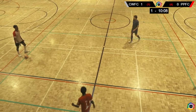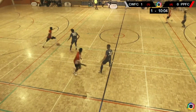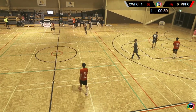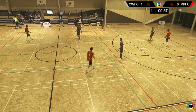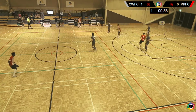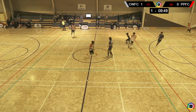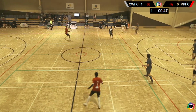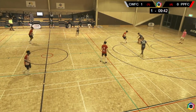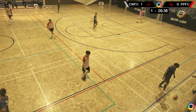Getting back to Idris. Roll back to Jahel. Jahel trying to skip past Savanovic, and Savanovic just hitting that one out. Jahel. Idris down the line to Stickles. Stickles getting dispossessed by Bertle. Now with Christie. Christie with his signature body feints. Giving it to Savanovic, and the ball is out.